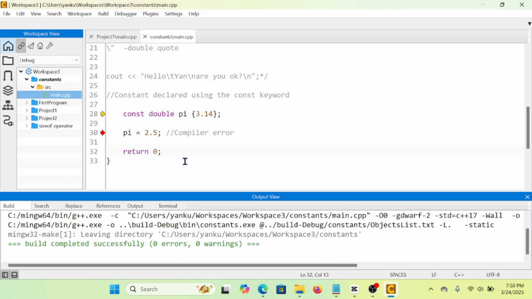There is an old method that we were using to declare constants in older versions of C++, using define through the preprocessor. We were putting a pound sign, define, a name, and setting up the value.